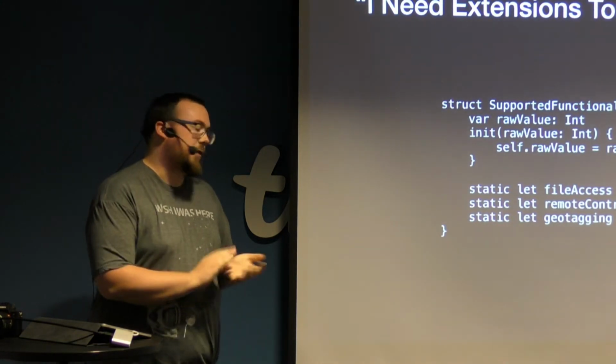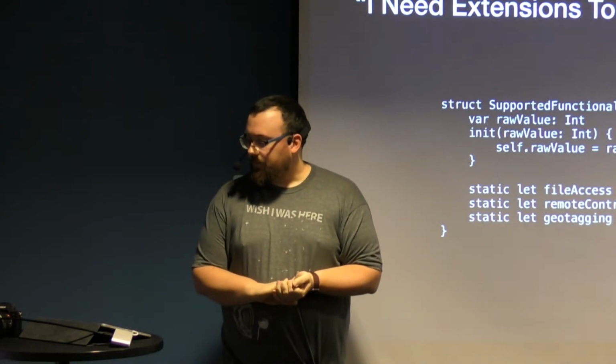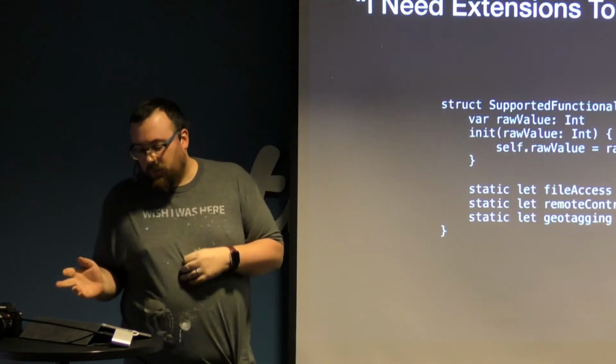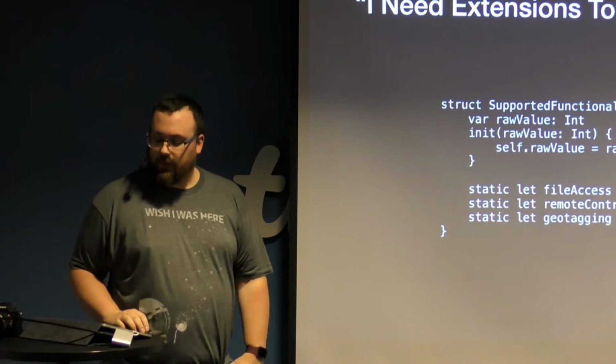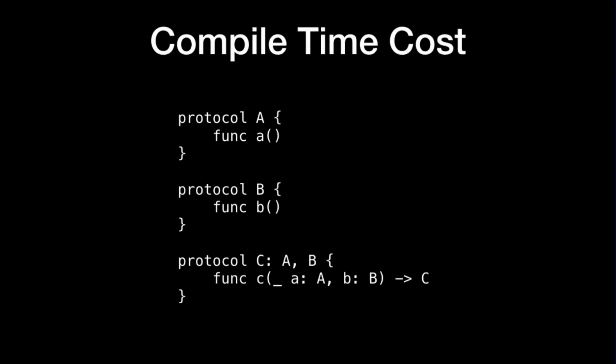So that's horrible. So other than me just complaining and not liking to open 20 files to figure out how a class works, there is actually a compile time cost to extensions. So I made a script that generates 10,000 files. No, 1,000 files. 10,000 made my computer go weird.